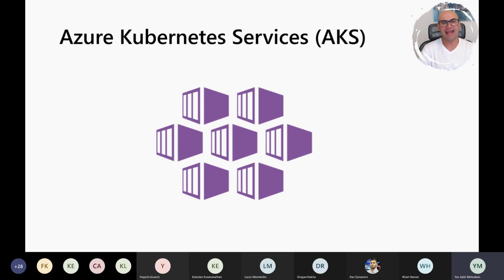Now we come to the flagship of orchestration. In terms of orchestration, Azure Kubernetes Service is built on top of Kubernetes, which is open source, and we have created our own flavor, similar to Azure Container Registry. Why did we do that? Because we wanted to allow integration with the majority of the Azure services.